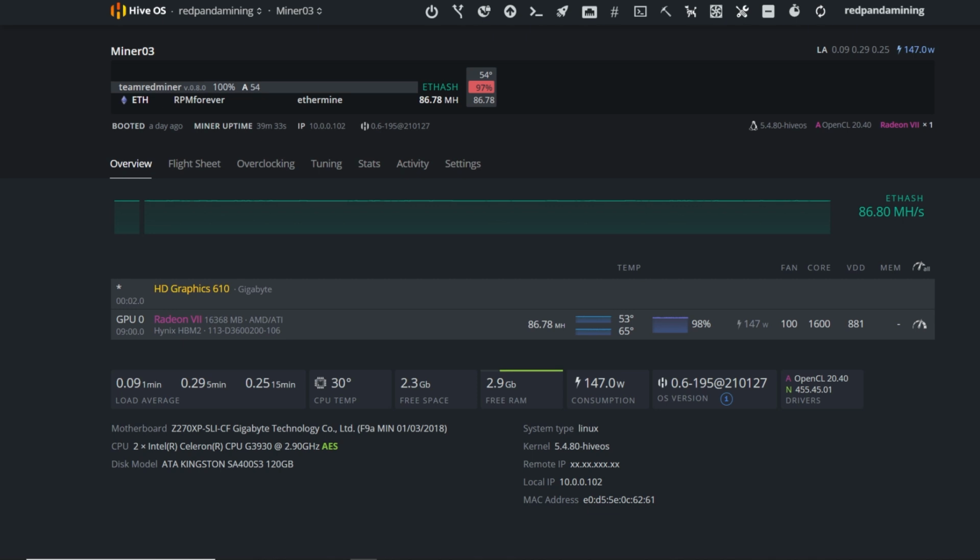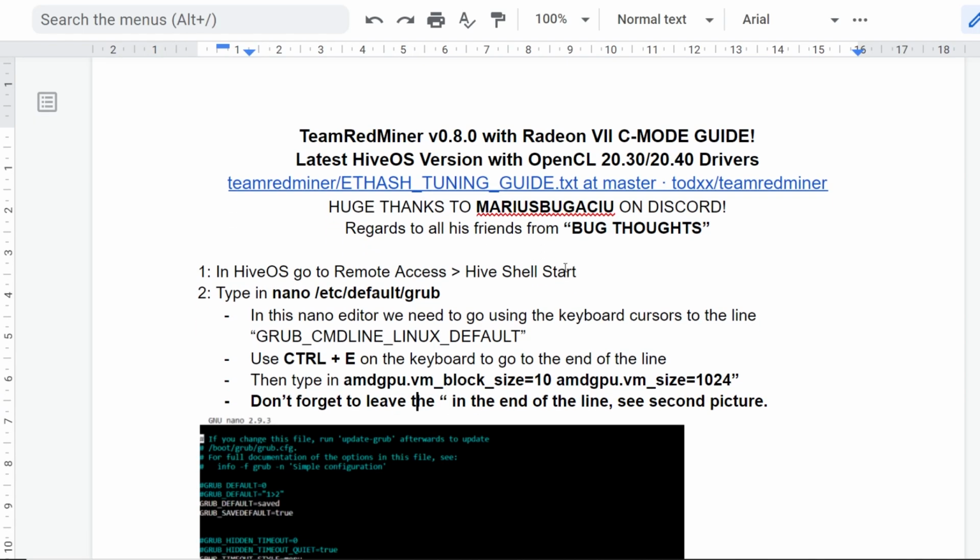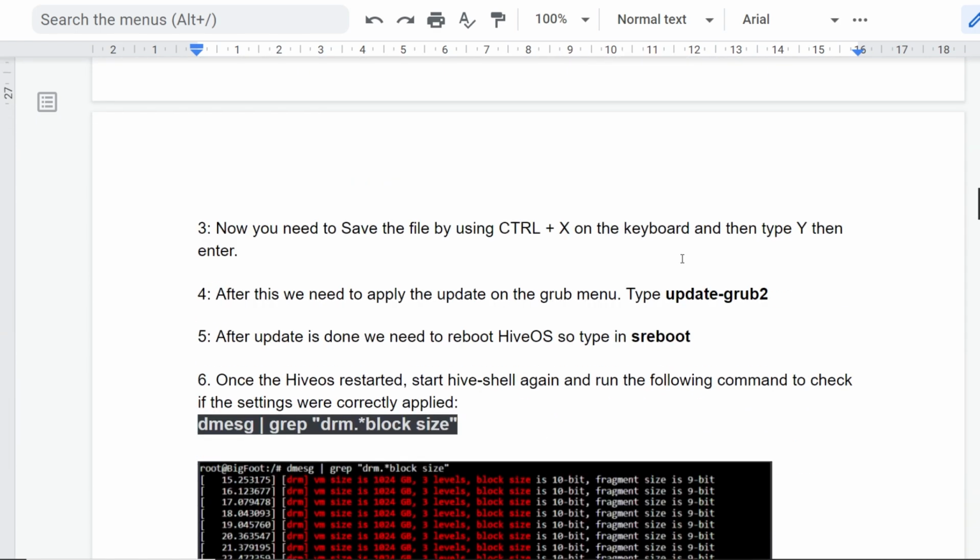In this video, I'm going to try to see if I can get my single Radeon 7 to potentially 95 or 100 mega hash. I have a guide here, which you can access down below in the description. This is how to enable the C mode in the latest Team Red Miner for the Radeon 7s, and this is specifically in HiveOS that we're going to do this demonstration. Thank you to Marius Bugasu on Discord for helping me type out this whole how-to document.